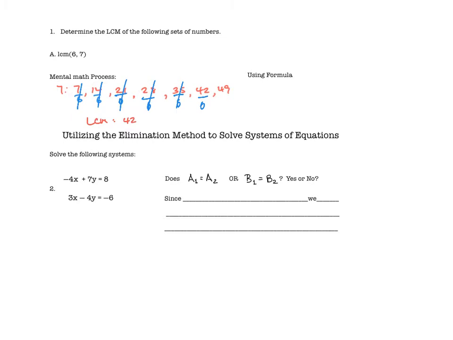Now, for most of these problems for elimination, you'll be able to do this method, all right? But if you're not good at that, or you miss a number in that step, it won't harm you, ironically, in systems. So you just need to list out multiples and find a number that one goes into. If you want to use the formula, it's pretty simple. You multiply them, so 6 times 7, and you ask yourself, what number can you divide 6 by that you can divide 7 by? Now, most people are pretty good with this because you've been simplifying fractions since 4th or 5th grade. So think about what number you could use to simplify 6 and 7, and the answer is there's nothing besides 1. So all you do is 6 times 7, and you get 42 immediately, and there you go, the LCM is 42.